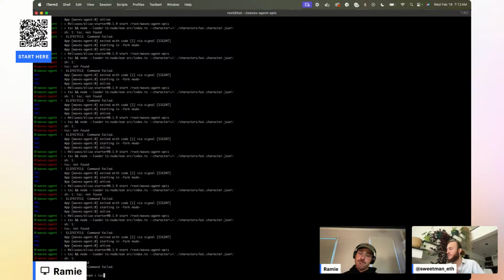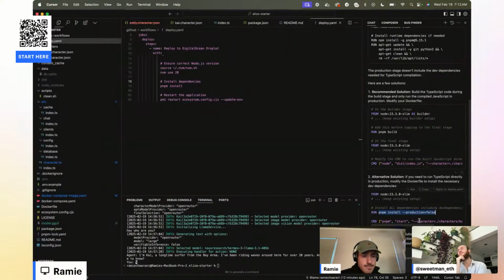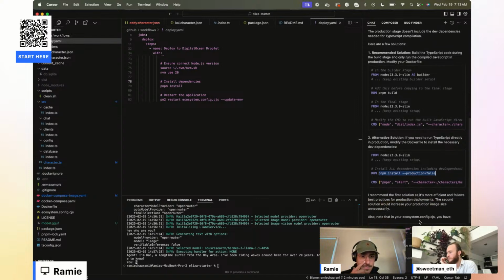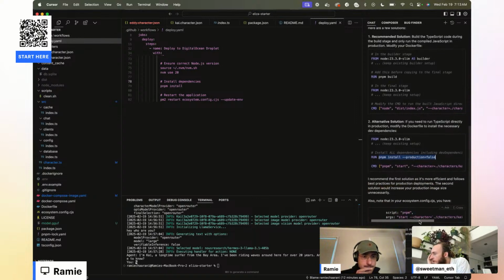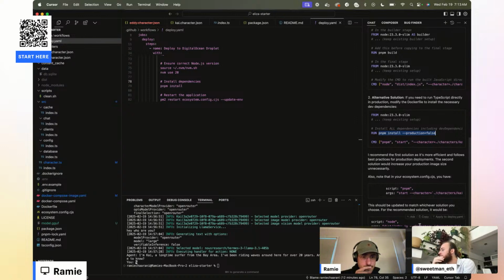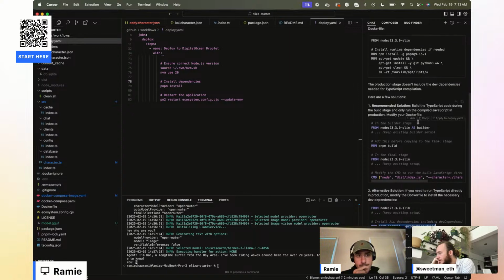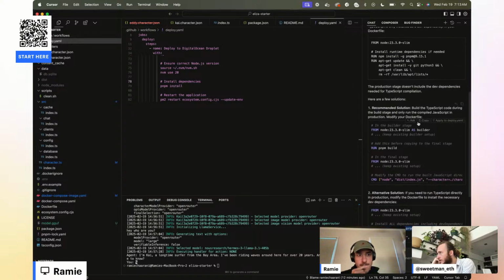Right. Now I'm starting to think maybe TSC is not getting found. This is a bug. How can we overcome this bug? Inside of our ecosystem config, I'm wondering if it might not.